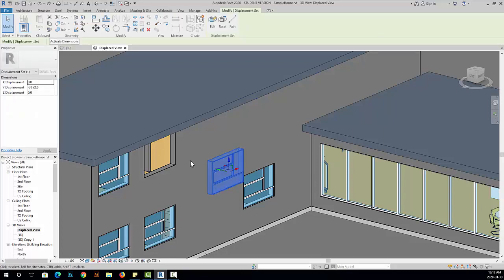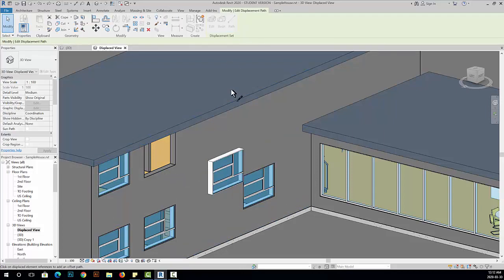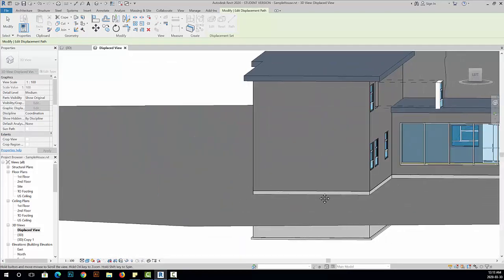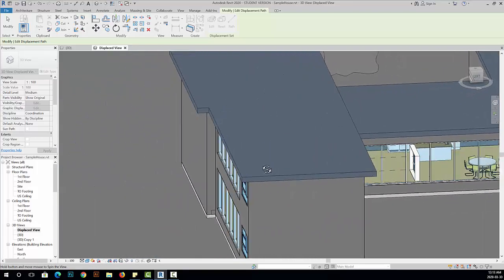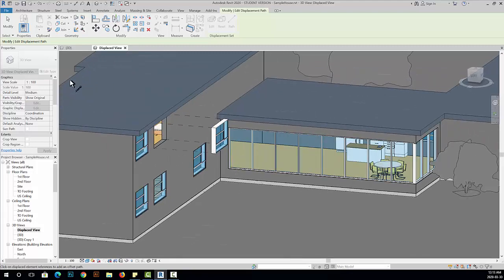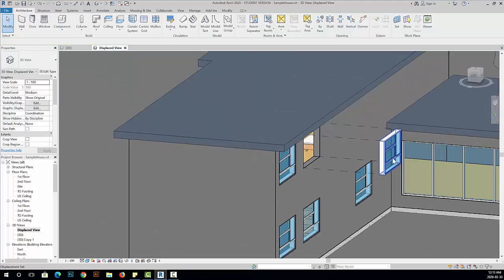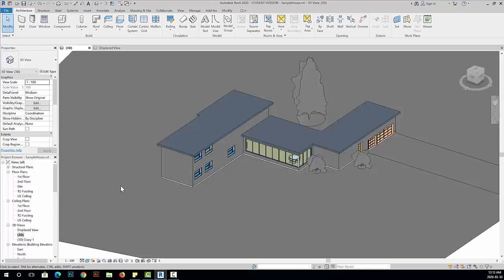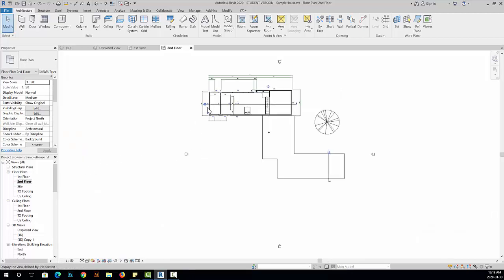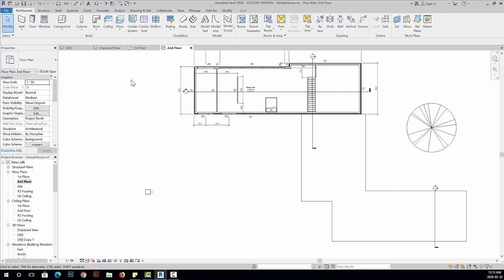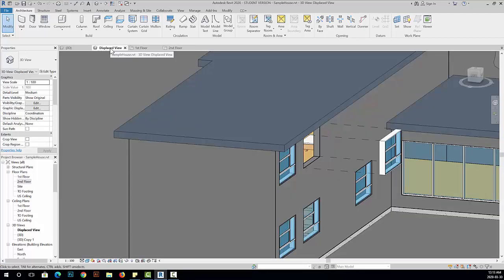Once you have the window or object pulled off of the building, you can use the path tool to indicate where that window is coming from. You can see that even as I rotate this around, the window is off the project. Now this only is off the building in this view. It's view specific. If I go to the regular 3D view, the window's still there in the wall. If I go to the first floor plan, the windows are still in the walls. So it's not changing the model, it just looks like it is.